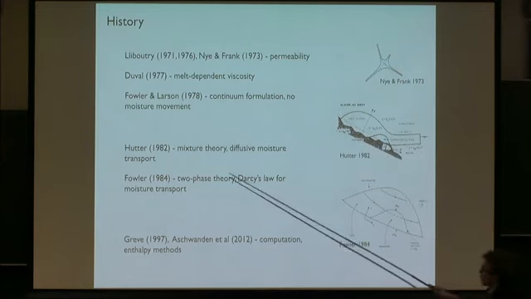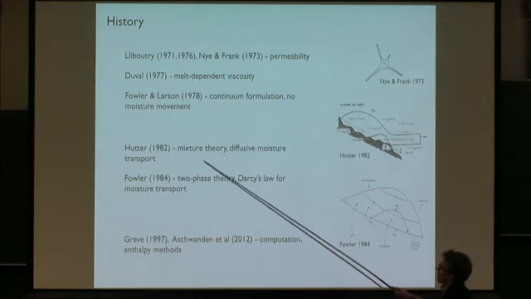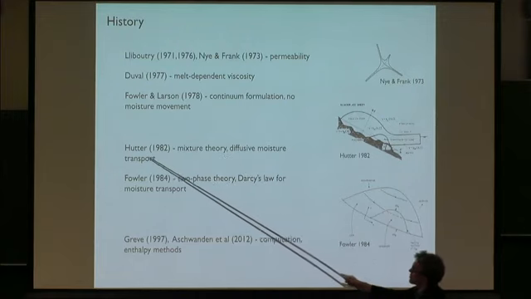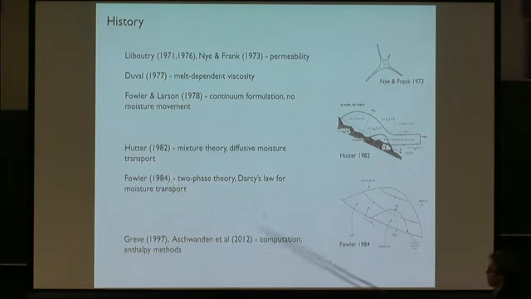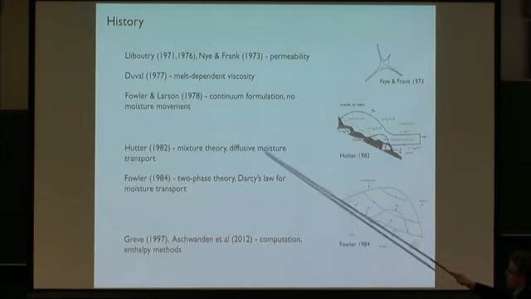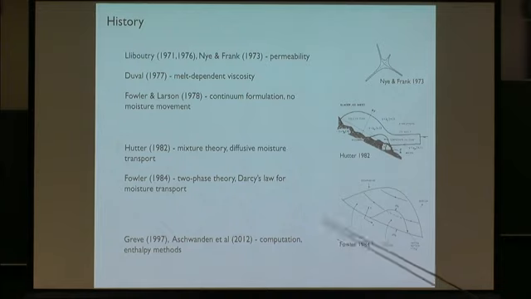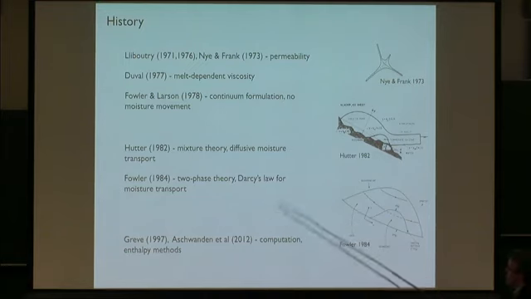There are then two major papers which were developed sort of at the same time as a lot of this stuff was going on in the magma literature. And so this is by Columbine Hutter and Andrew Fowler, who both wrote down two-phase flow theories and made different assumptions about how the water was going to move through the pores. And basically what I'm going to show you here is building on these, and doesn't do an awful lot more. They had quite a bit of confusion about what the boundary conditions were, which I hope I've now resolved, but I'm not going to go too much into the detail of that.